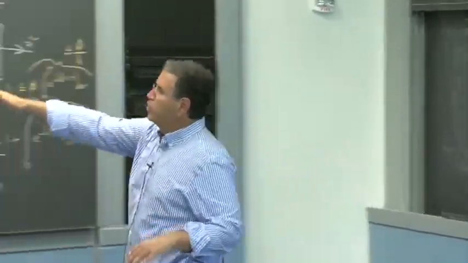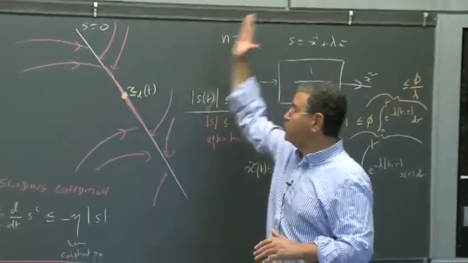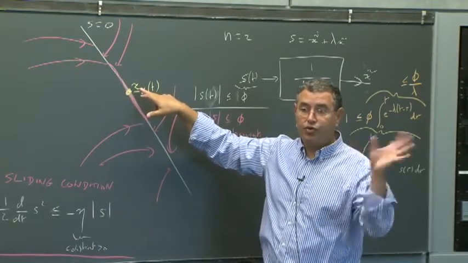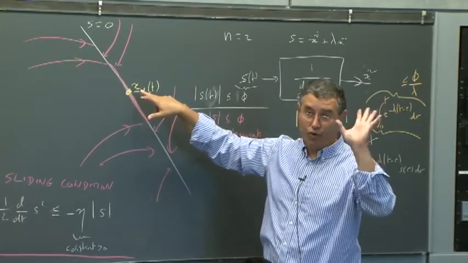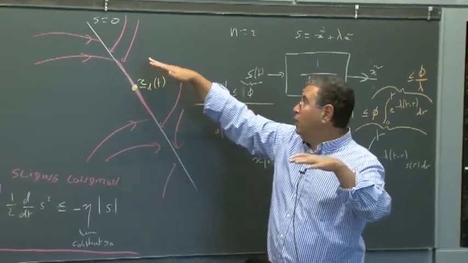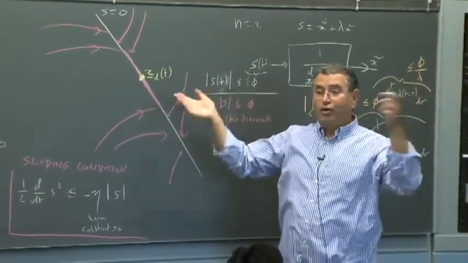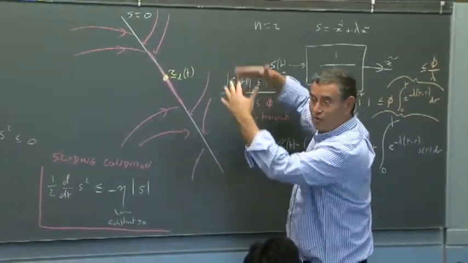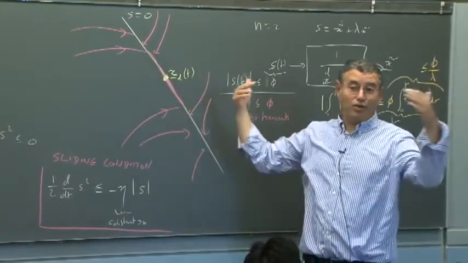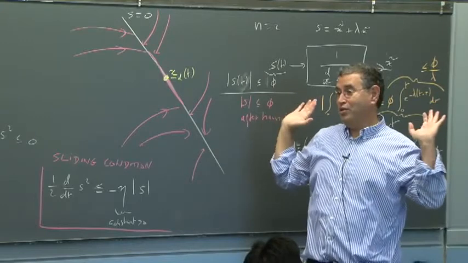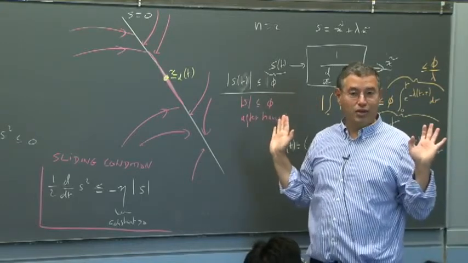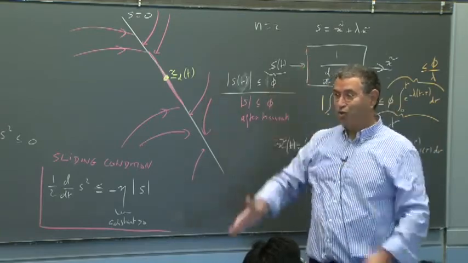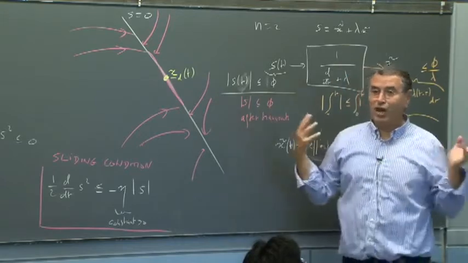What does it mean in terms of this diagram? You have this surface which keeps moving with xd. You start at x equal xd, so therefore you stay there because that's the only solution of the differential equation s equals 0. While the world is in havoc. The world around, there can be a lot of uncertainty which is going to move all these arrows around. But as far as you are concerned, as long as these arrows keep pointing towards s equals 0, your motion will be completely insensitive to that. Because your motion will be entirely given by the equation of the surface itself, which doesn't depend on what's happening outside.